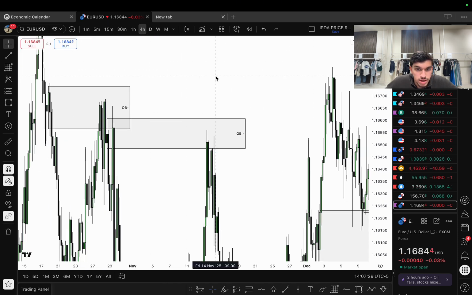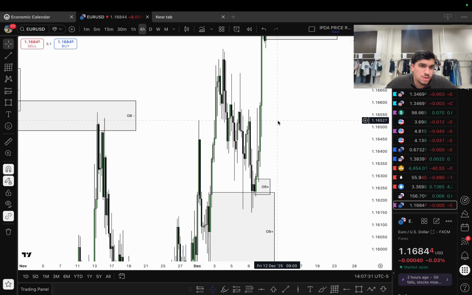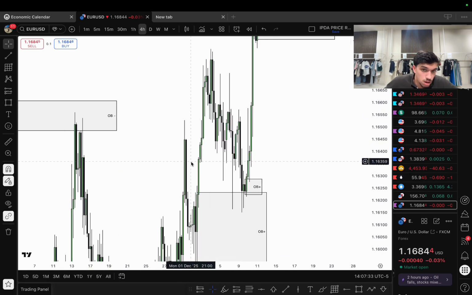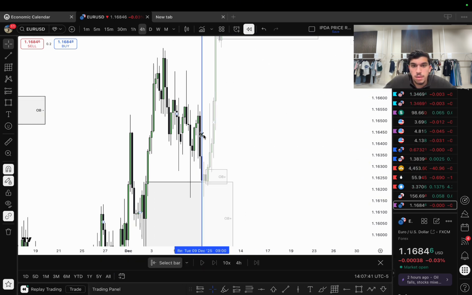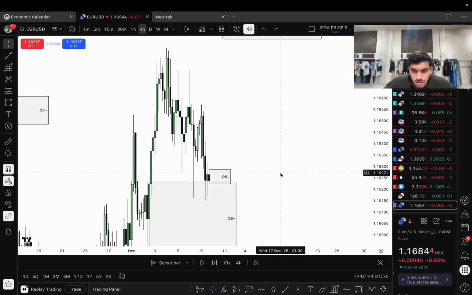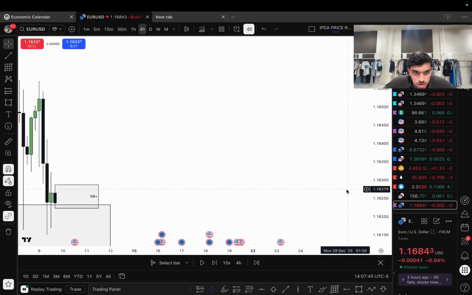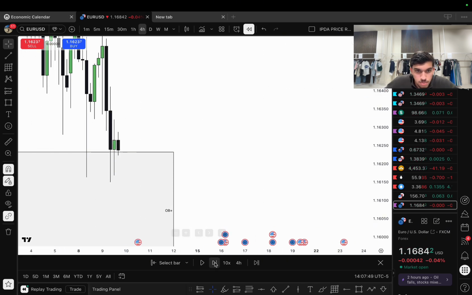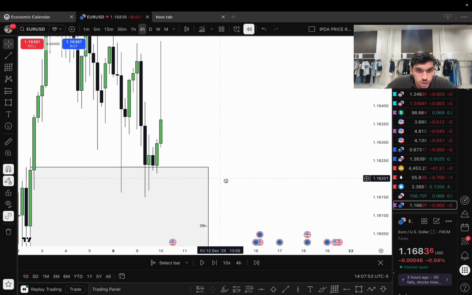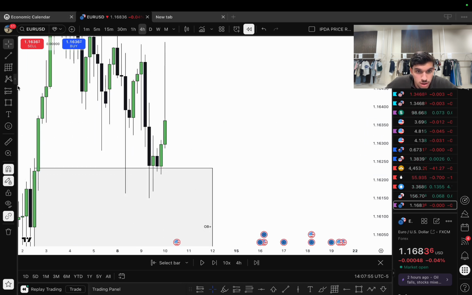But a lot of people also ask me, how can you enter an order block? Really easy. Take an order block right here. Imagine we cannot see this price. Imagine I'm a market maker, and we created this order block right here, but we don't know yet that the order block is valid. Price went higher and higher. At this moment, I know it's a valid order block, and I will draw the order block.